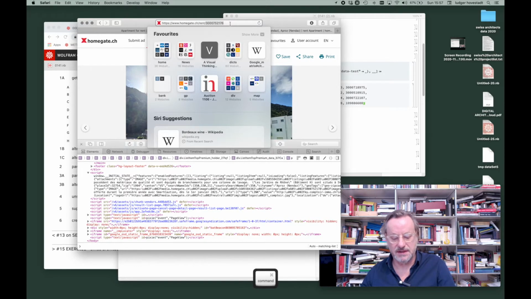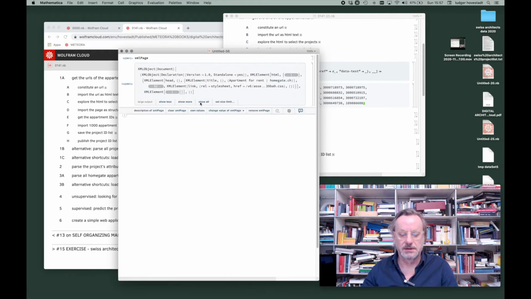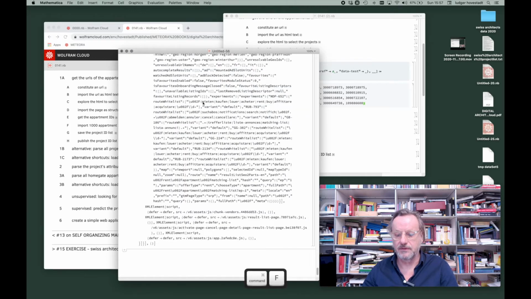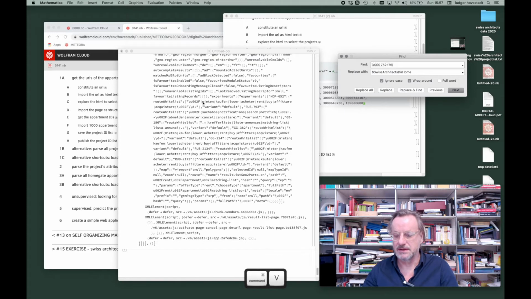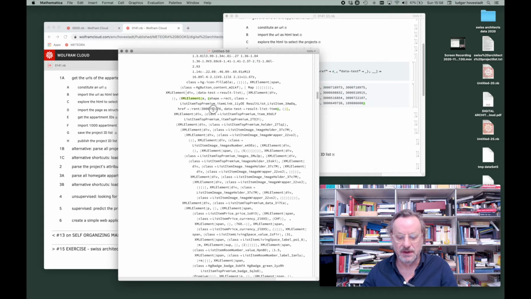So therefore, let's look it up in the XML page. So show all, and look for this number where it is located. What is its context? So then you can click and go more and more.